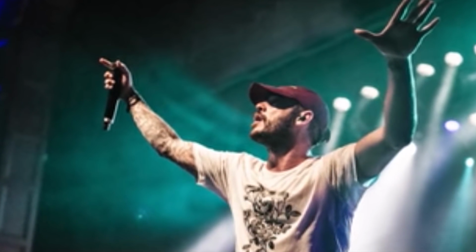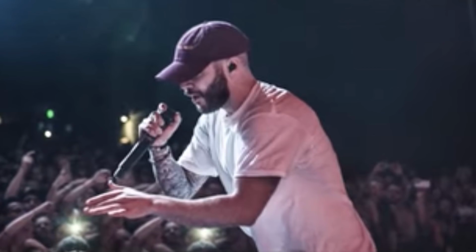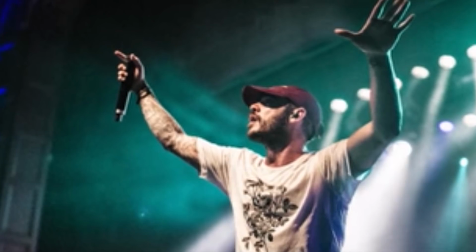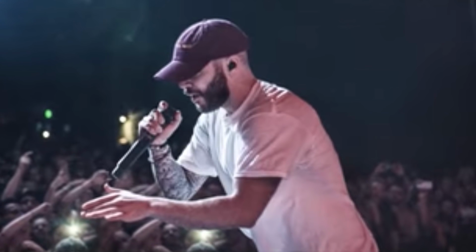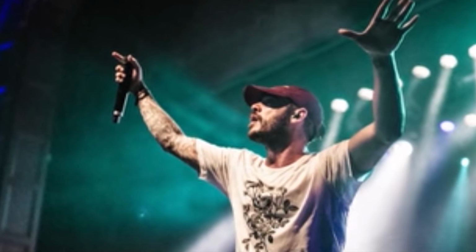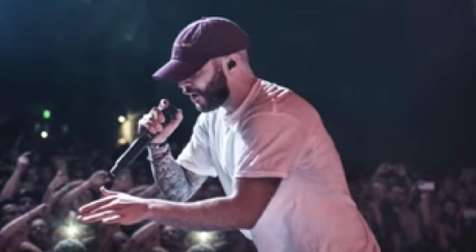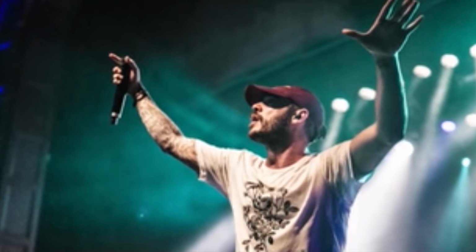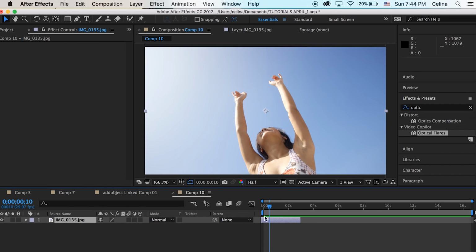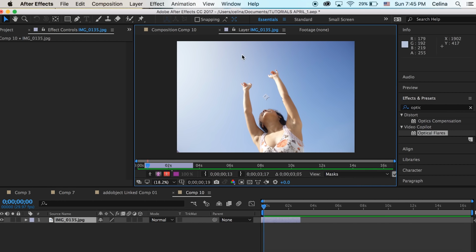And I got a message asking how to do this because in the All Time Low music video, it actually has pictures that look like the audience is not moving, but the singer is. I think it looks pretty cool, but it might just be video shot at a really high frame rate and they're just slowing it down a lot. But I think it looks cool if you could just animate a still image to make it look like a video. So we're gonna go to After Effects, and I have my still image right here.